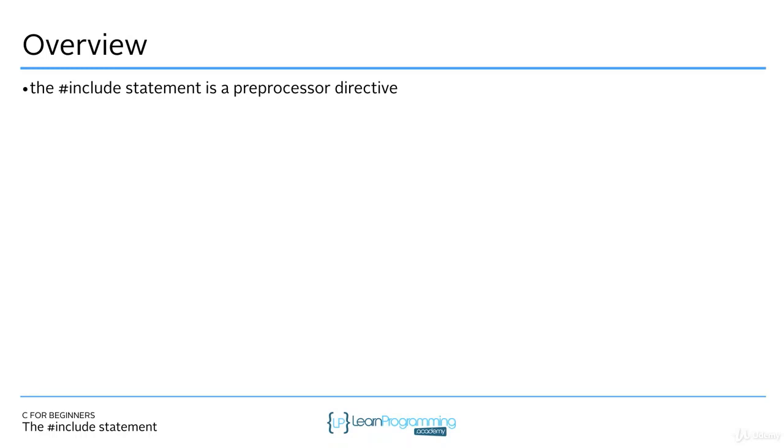So the include statement is a preprocessor directive because of that pound symbol. We call it a statement as opposed to a directive for no real reason, just because it's common to use that term in programming languages. But it is technically a directive. And the example in our program was including something in these angle brackets. So we see this include keyword, and then we see this stdio.h. This is the one that we used in our first challenge.